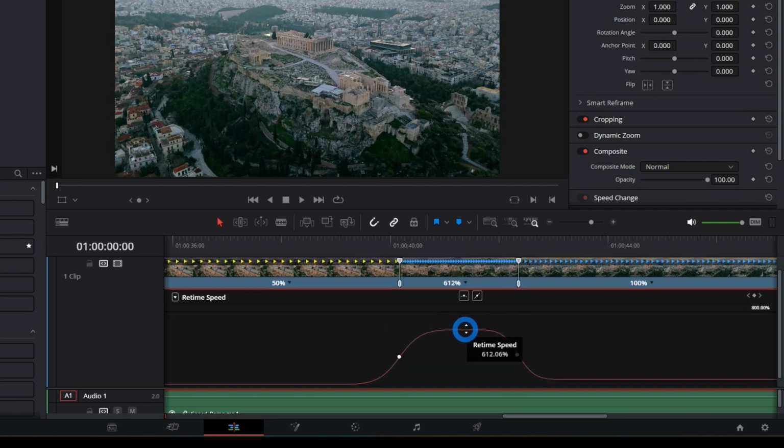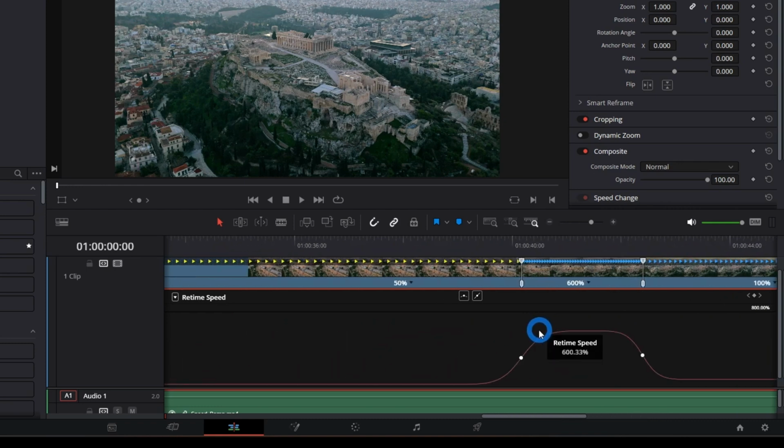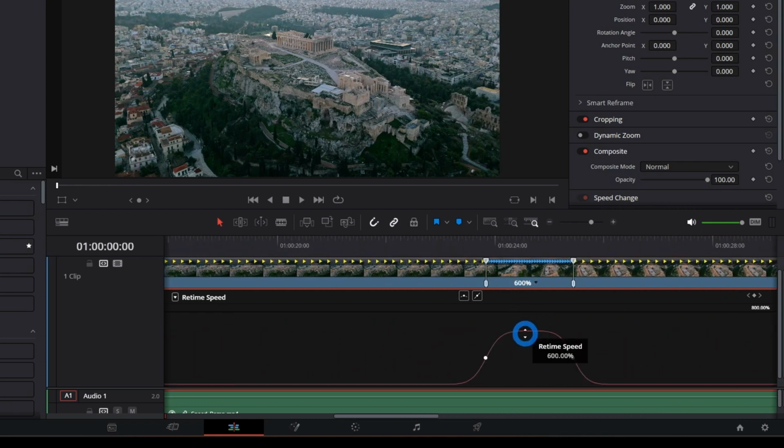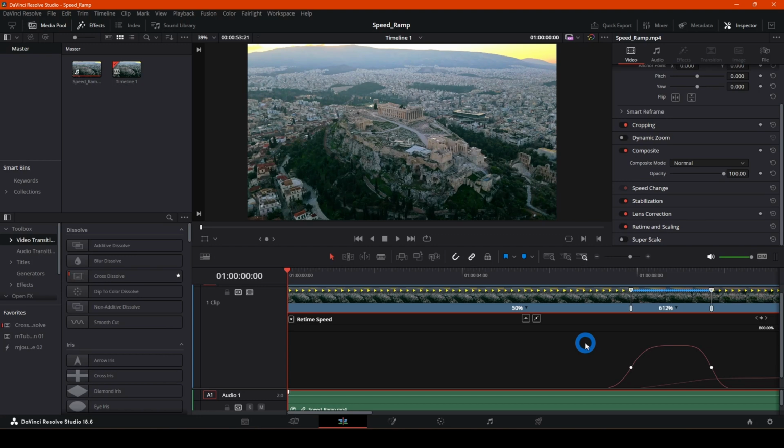As well, on this curve, we can manipulate the speed of the video. As you can see here, we can go to the video here, and we can go up and down, and as well get more precise percentage of that. We can control it almost one by one, if you want to go exactly to 600, because in here it is a little bit more difficult to get exactly on the points. Then you can control as well the speed of that video up and down. If we want to get that 600 exactly, yeah, that's how you do it. And that's almost everything. That's how you do the speed ramp.